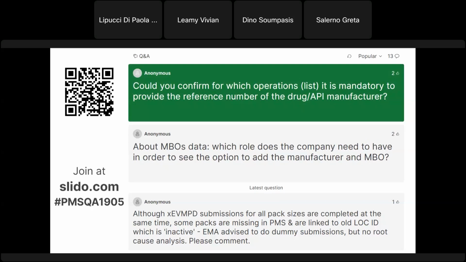So I feel this is missing after the introduction of the condition at the level of the conformance of the manufacturer authorization reference number. So what I will do, I will come back on this because we have received different questions on this aspect, and try to discuss with the SMEs if we can come up with a specific list of RMS terms that can facilitate the industry data submission.